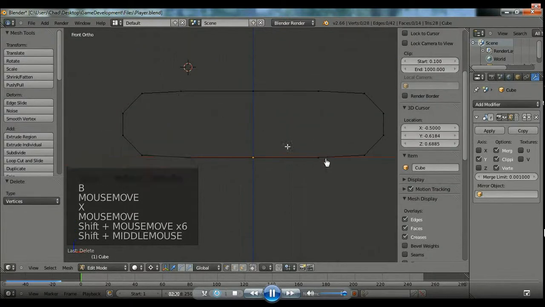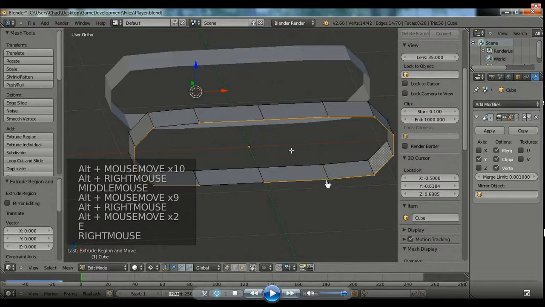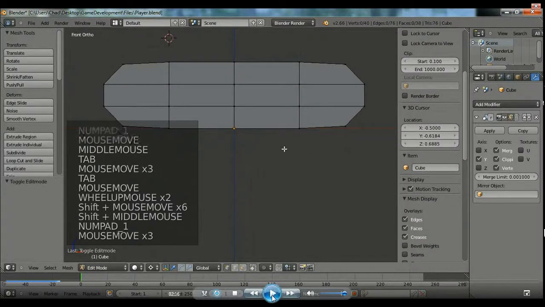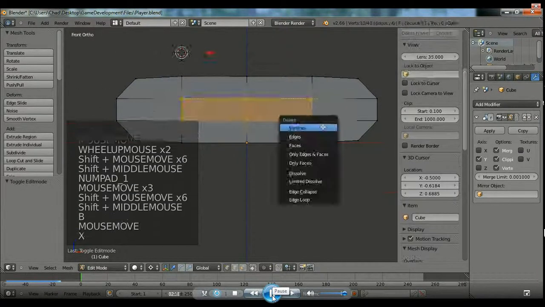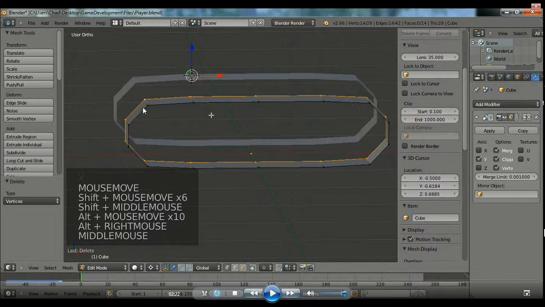So I'm going to delete all the middle ones and put in an inset. So what I'm doing right here is how I selected that entire loop. I deleted all the middle ones, and then I'm going to select one of these loops, which is called an edge loop. As you can see, I have the entire loop selected, and by doing that, I can just hold the Alt button and right-click on an edge, and it selects the entire loop.